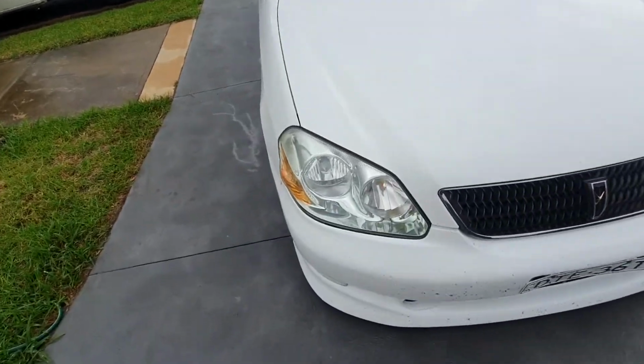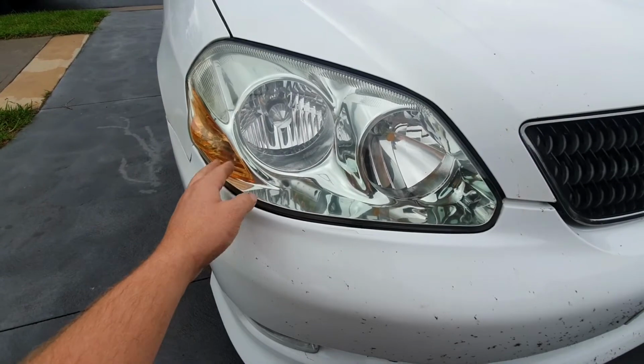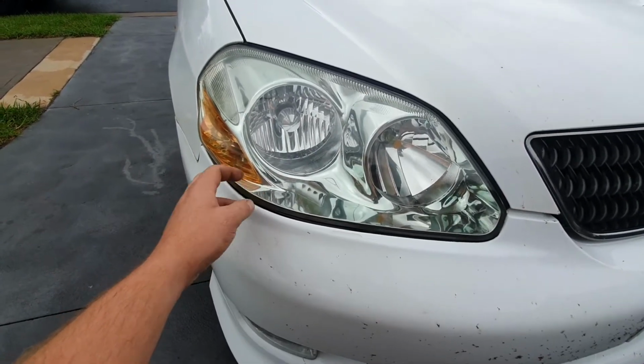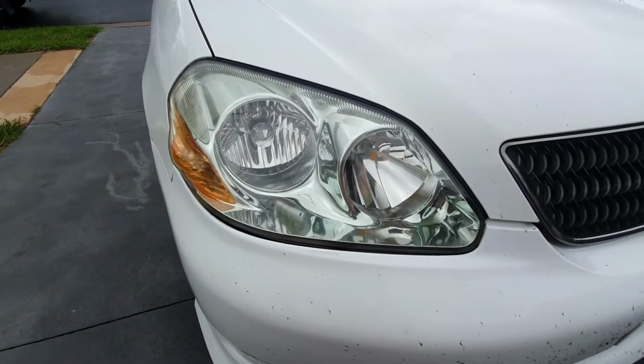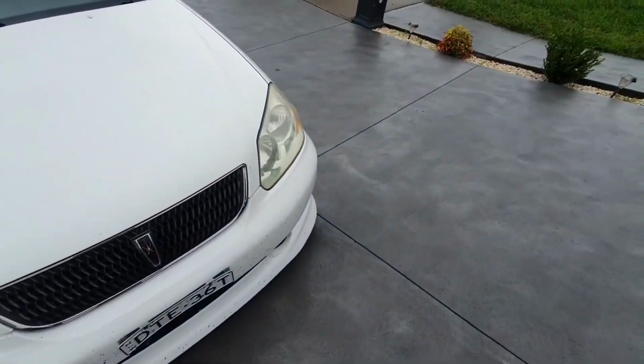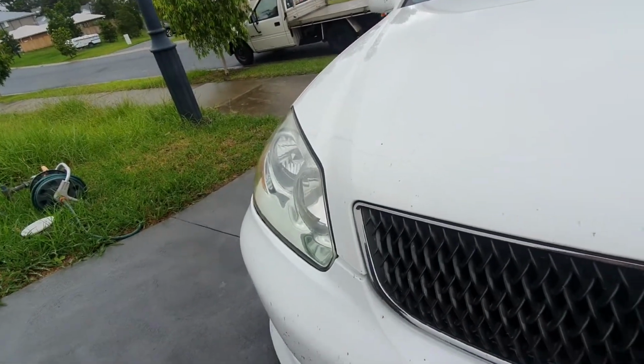These lights look real funny because the indicators are already pale yellow. They're not a very vivid sort of yellow or orange. So they always give this headlight a bit of an older look. But the yellow on this side is much worse than that side.